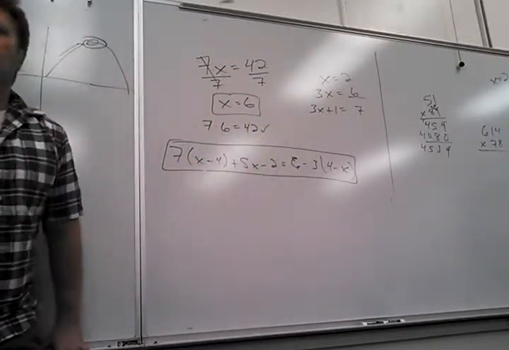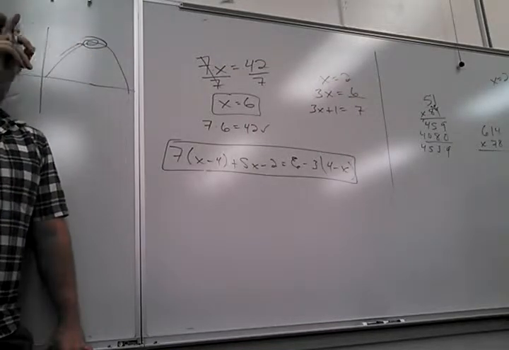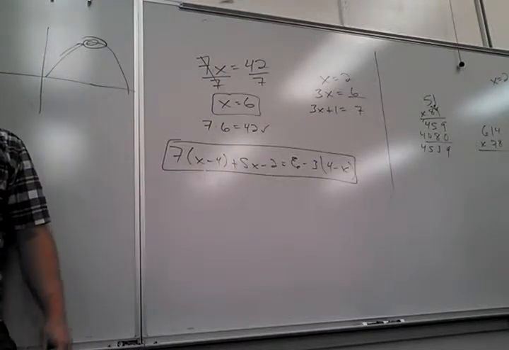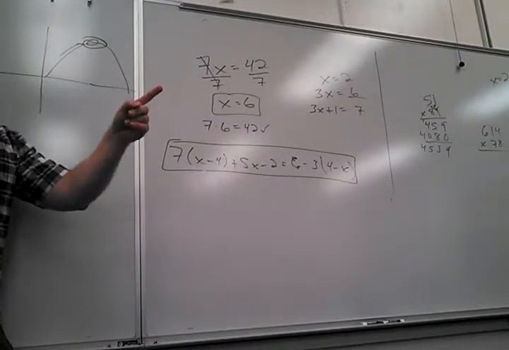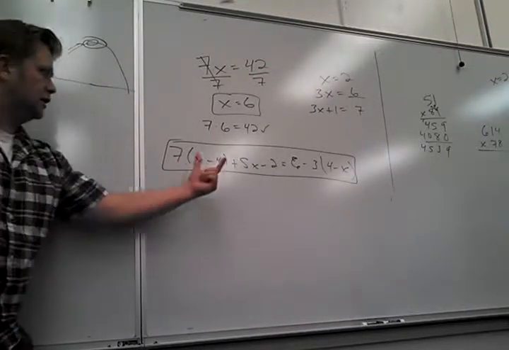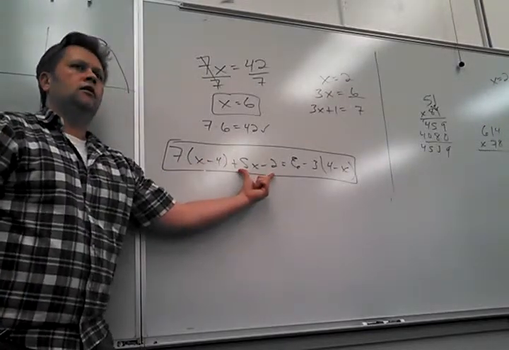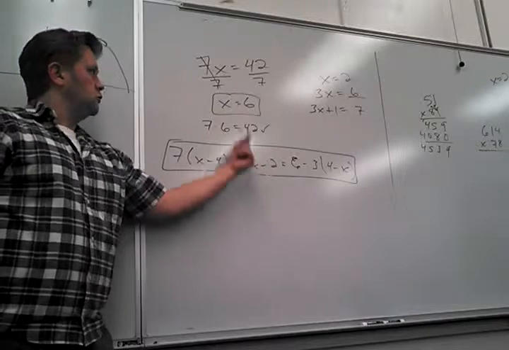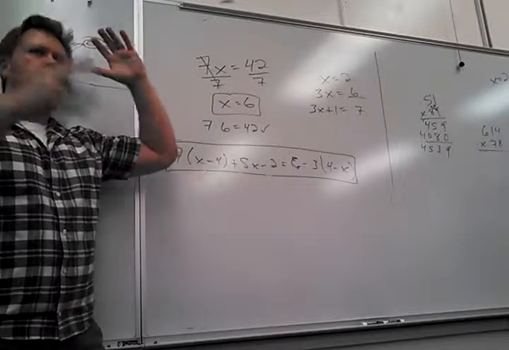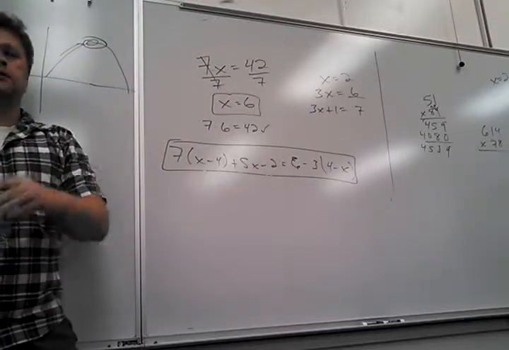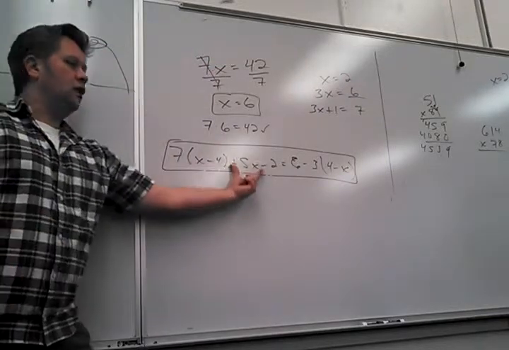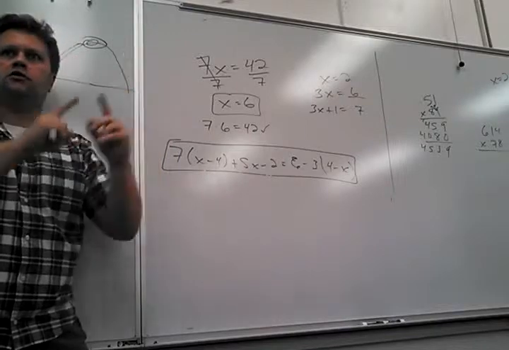Check. So I know for several of you, you're going to hate that I will take points off if you just put 6 and I don't see where it came from. The reason is, a lot of you are able to do that, but you're not able to show yourself what you're doing. And if you do that, you're going to die on things not even this hard. Those of you who are able to do a lot of this in your head, you're going to be lost very quickly. It's not because you're poor at math, it's just because there's too much to keep in your head. You've got to be able to show yourself what you're doing.